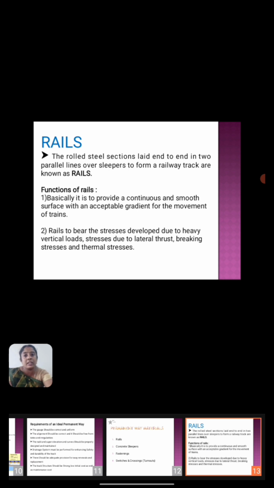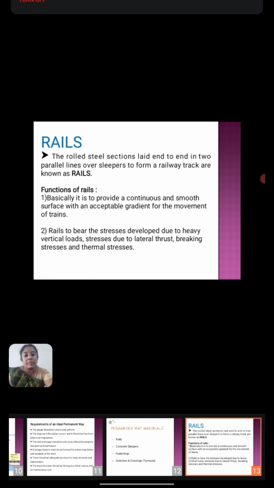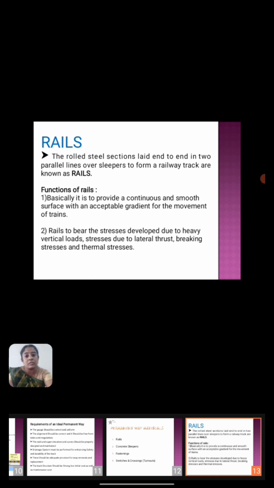So when the trains are moving on the rail surface only, the entire vibrations are coming due to the load on the occupants or any other moving loads or impact or vibration. That will be transferred to the rails, and then from the rails to the ballast, to the sleepers, to the foundation. The load transfer will be occurring.